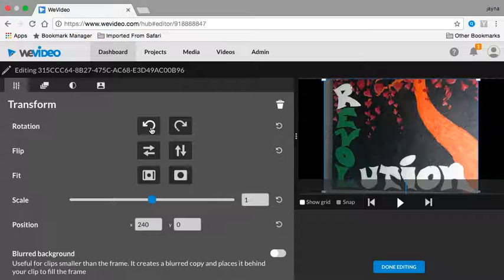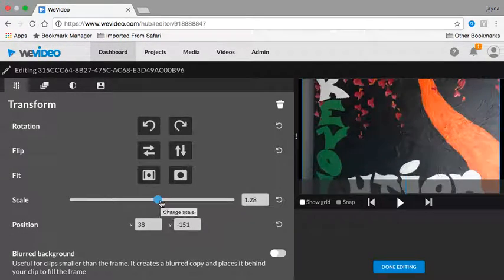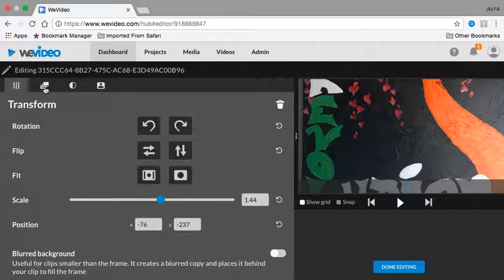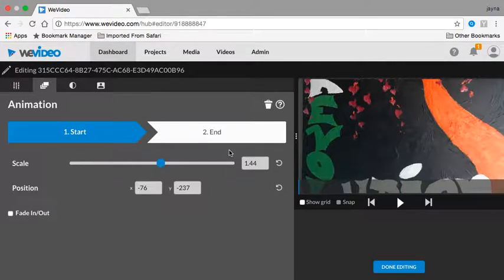On this first menu, you can flip your pictures around if you want it to go a different direction. You can zoom in, you can zoom out, you can click this little arrow to show a grid. If you want to do the Ken Burns, which means it adds animation, it moves, it gives you a place to start and a place to end.